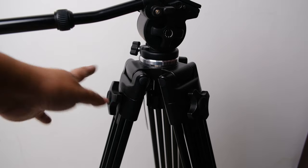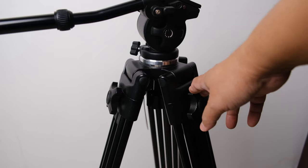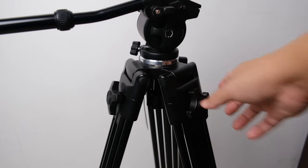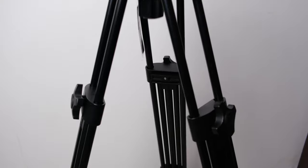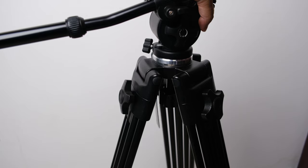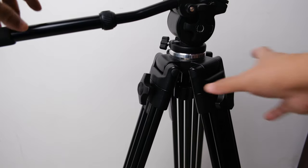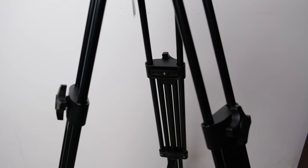Here are the screws to adjust the height of your tripod. To unlock it, it's counterclockwise. To lock is clockwise. So once all three legs are unlocked, you can just pull it. Yeah, can you see that? Just pull it, and the tripod is adjusted. Once adjusted, just lock the leg.